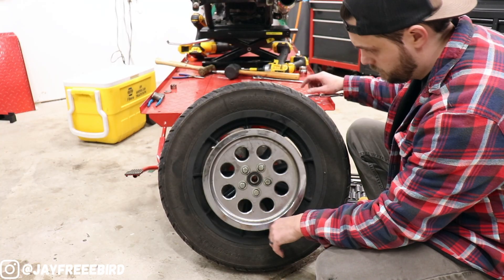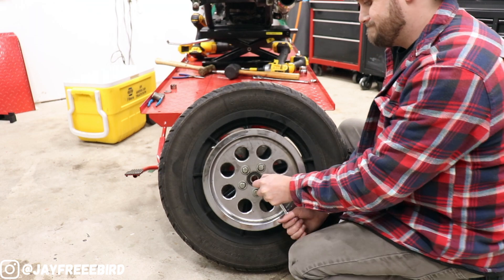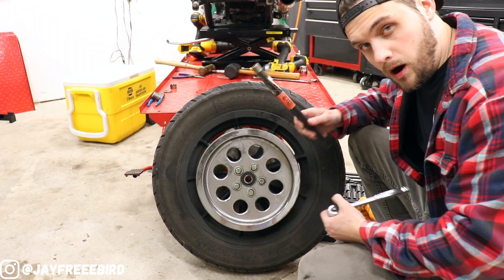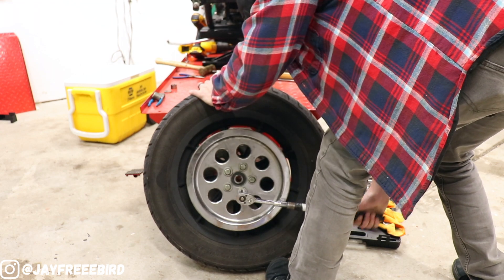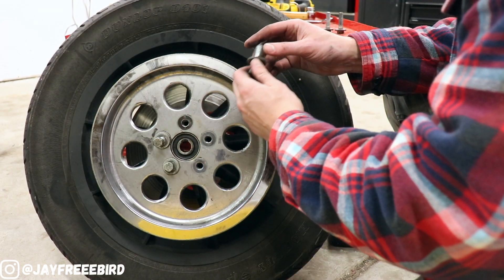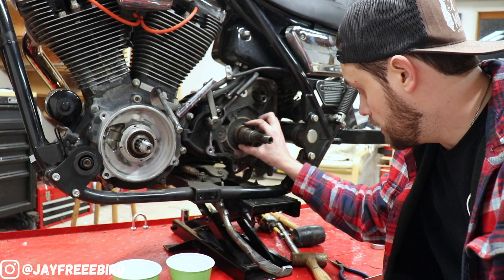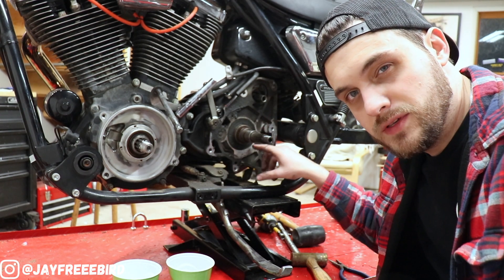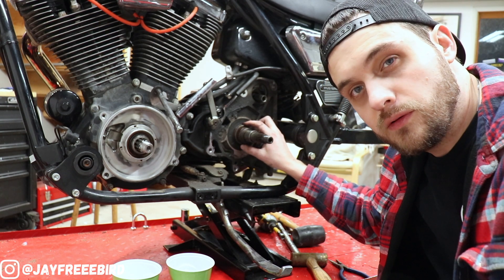Got to get off the rear sprocket and it'll be good to go. Pretty standard — five-eighths. The power of torque specs. We need a bigger tool for this — breaker bar, black pipe — let's get some leverage. There we go, beautiful. So part of the upgrade to this chain kit that's coming, this race right here will pull right out — it just sits in there and you literally just grab it by hand and it comes out. Problem is I forgot to remove the trans fluid, so I'm going to drain it this way. I'll pull that out and start to get all the trans fluid loose.